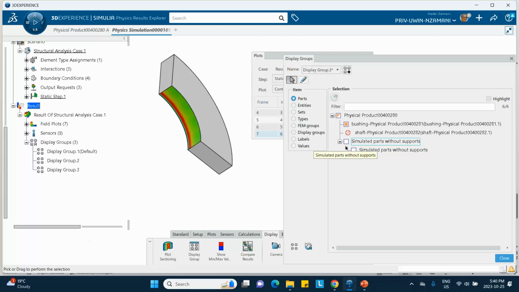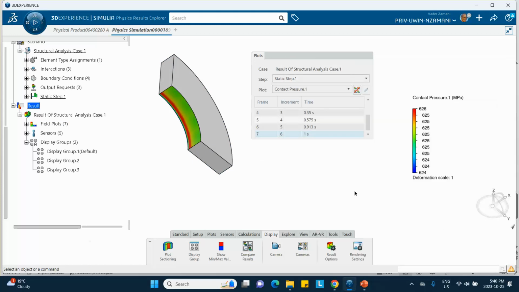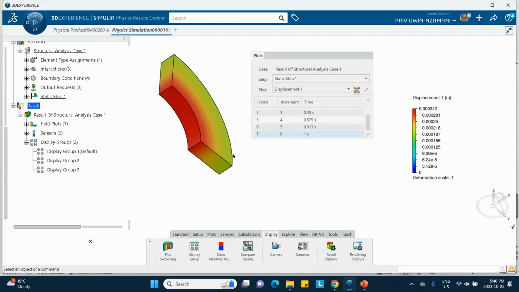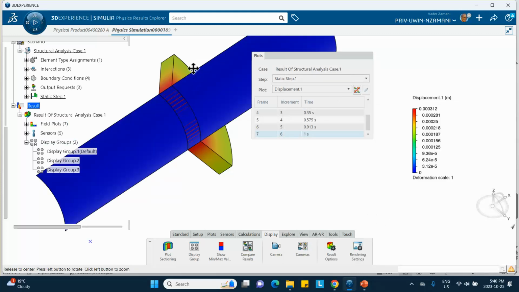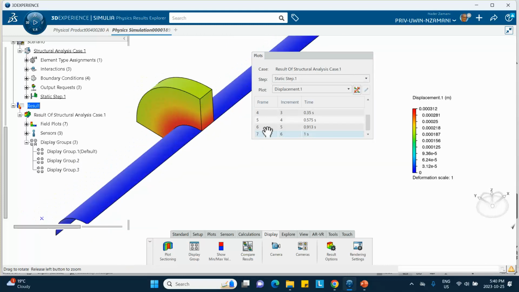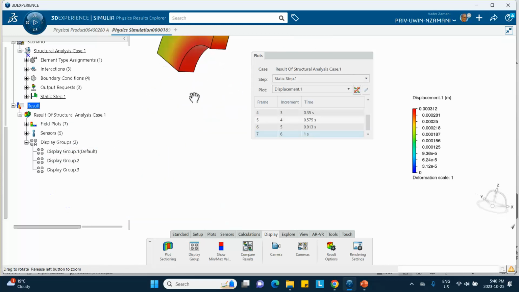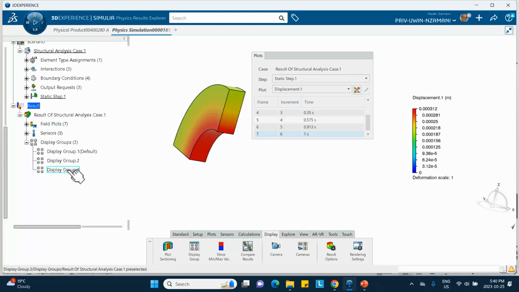Let's plot, for example, displacement. Double click on this and say yes, close. If you go to the first one, you see the whole thing. There's no displacement for the shaft because it's a rigid analytical surface. The second one is this thing itself, and the third one I believe is also the same thing. Very useful.